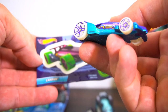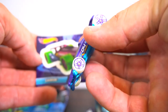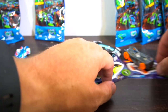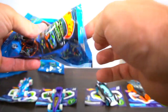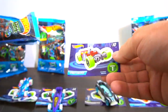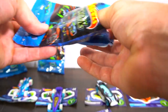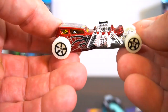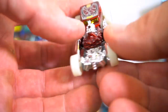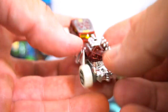And the wheels glow on this one too. Purple in color, a little blue on the side. Start putting them in order right here. 6, 11, okay, here we go. And number 10, Street Creeper. Ooh, this is a cool one. Street Creeper is this spider looking one. Look at that. It's really long. It's got a web on the side, web and legs kind of.